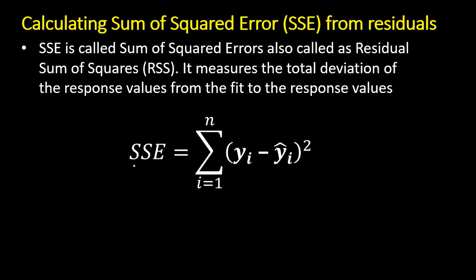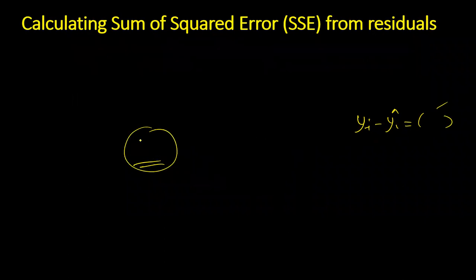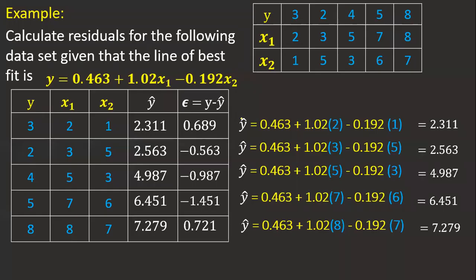So the SSE formula is sigma i equals 1 to n, y i minus y cap, the whole square. In the previous column we have already calculated y i minus y i cap. For each and every value, I'll square the value, then add it. That is called SSE. I'm going to show it in the previous one so you'll understand. We have calculated this here. Now in the next column, I'm going to compute y minus y cap the whole square. I'll square it, square it, square it, square it, square it, and add it. That will give you SSE.